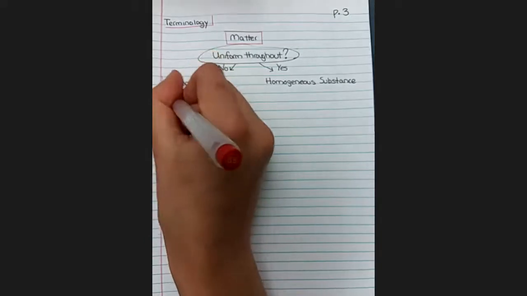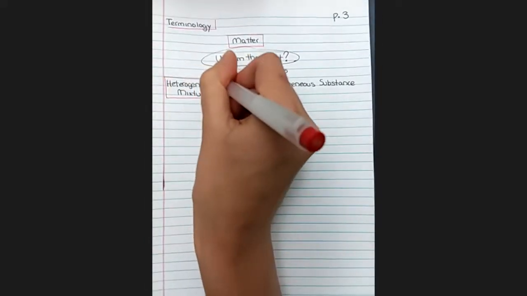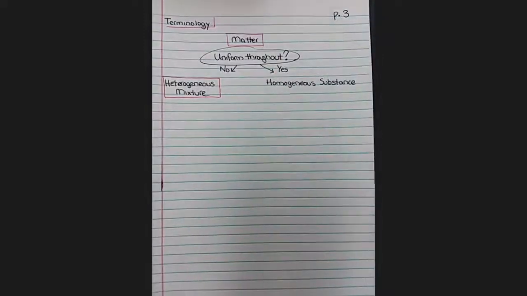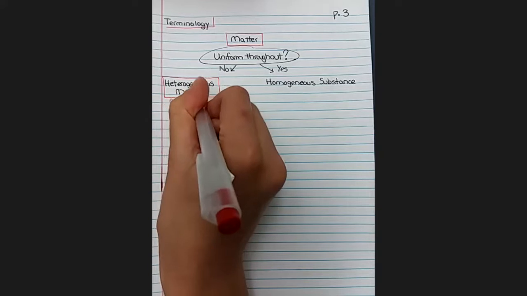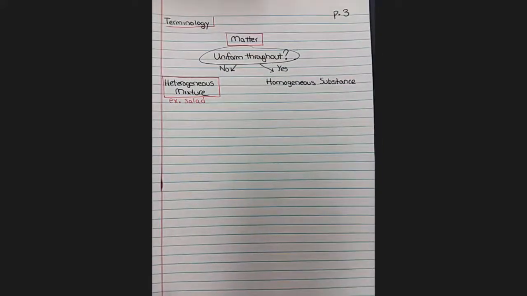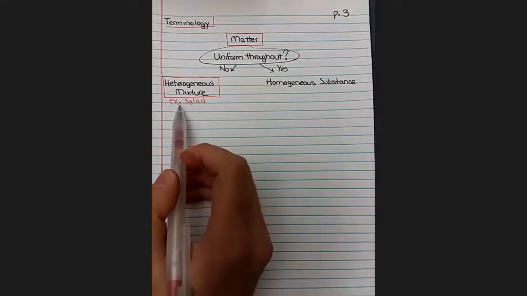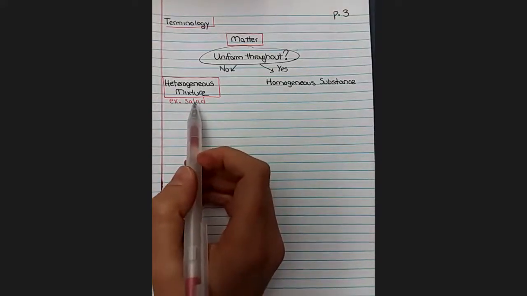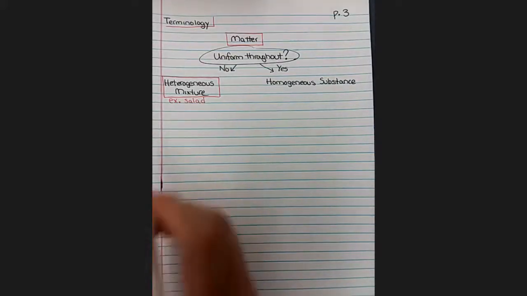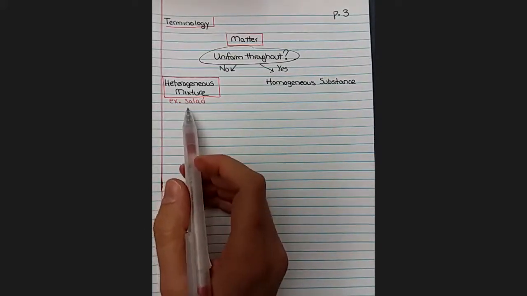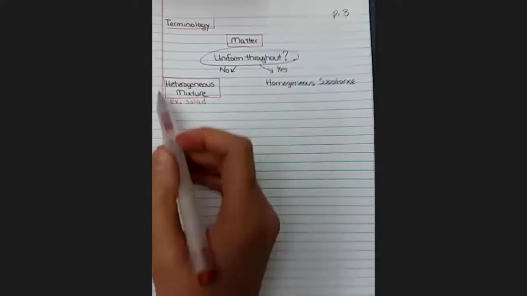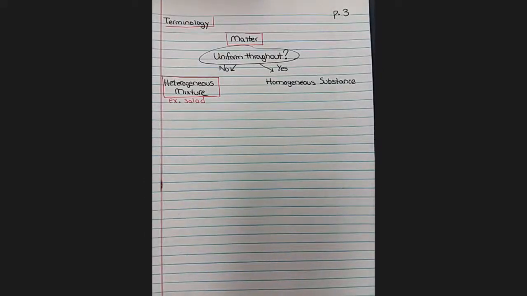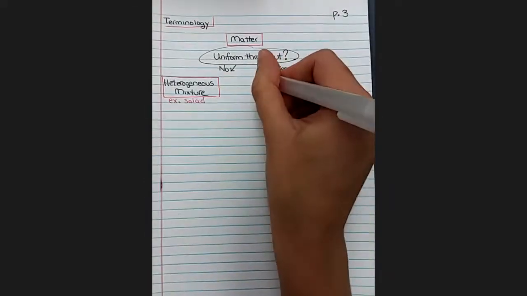Okay, so a heterogeneous mixture, heterogeneous meaning multiple different parts, and mixture meaning they're mixed together. An example of this would be a salad. So if you and the folks in your breakout room all stick your fork into the same salad and you each pull out a forkful, each of those forkfuls is going to have a different composition. It's going to be a mixture of different amounts of vegetables. One of them might be all lettuce, one of them might be all tomatoes, one of them might have a little bit of both. But that salad is not an evenly mixed mixture. So we call it a heterogeneous mixture.